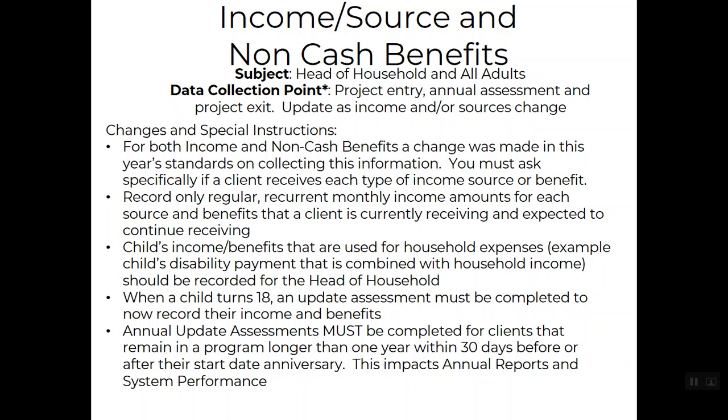Okay, now into the actual program-specific data elements. The first one that we will be collecting on all clients is their income and their sources, as well as non-cash benefits. So income source, income amount, and non-cash benefits are to be collected for all heads of households and all adults. This should be collected at project entry, at annual assessment, and again, that is within 30 days before or after their start date, and at project exit.